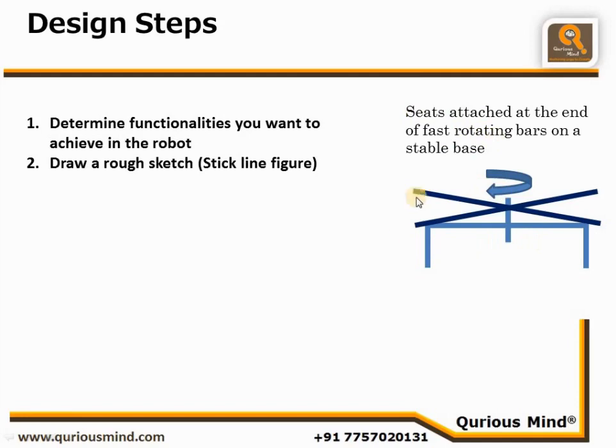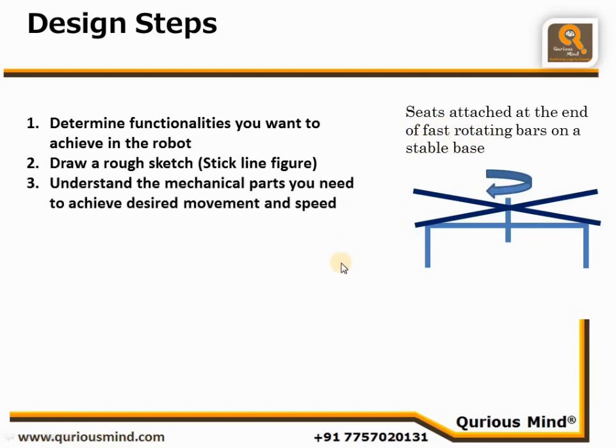Now let's understand, to achieve these requirements, these functionalities, what kind of mechanical parts we need. So first thing, we want the assembly to rotate. Rotate means we need a DC motor. Second, we want the assembly to rotate faster. So we cannot directly attach to the DC motor. What we need is we want to convert the motion into a fast motion and transmit it to the assembly. And for that we will need gears, a set of gears. The big gear onto the motor and small gear to the assembly, that will ensure that assembly will rotate faster.